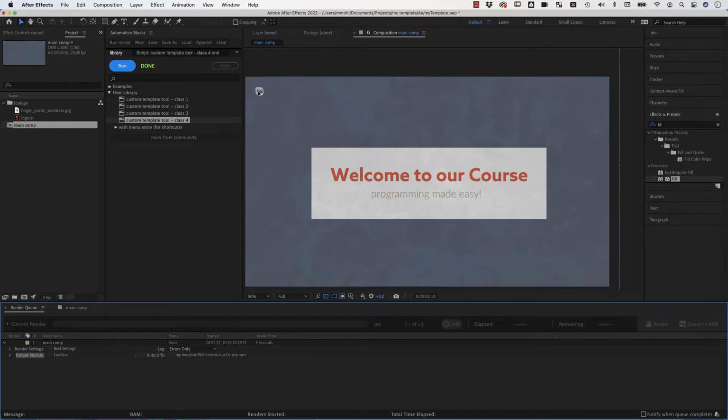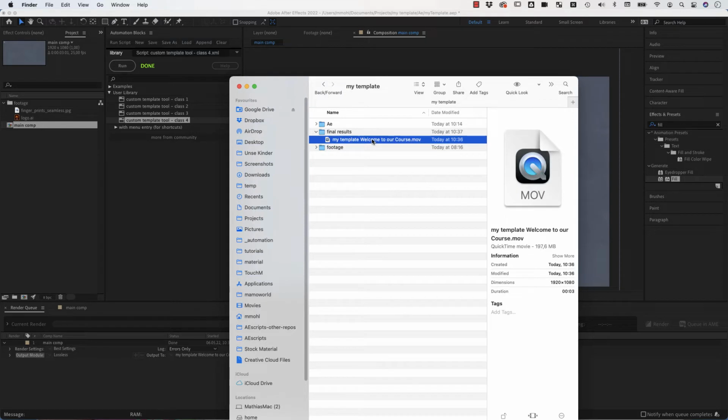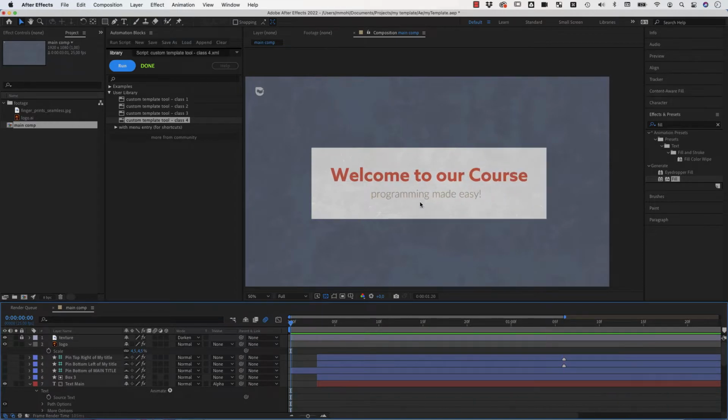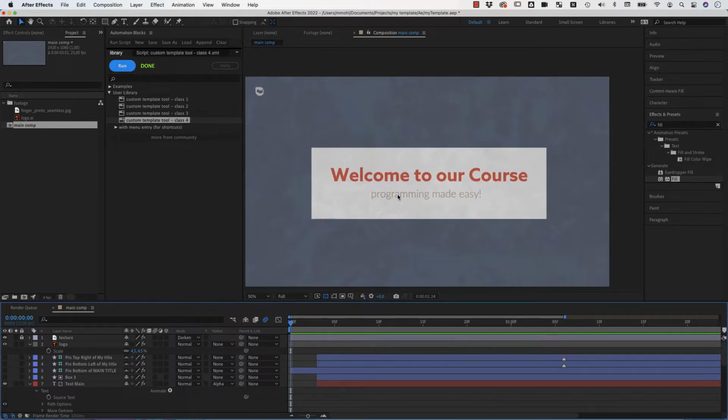So this is the icon file that we've chosen. These are the texts that we entered. We decided which colors we want to use with the theme. And it didn't just create this project, it also rendered out already our final file here and named it according to what we entered. So if you work with these kinds of projects that you have to customize every day and render every day and need a workflow to do this fast and in particular also to do it consistently, then in this course you learn everything you need to do exactly that.